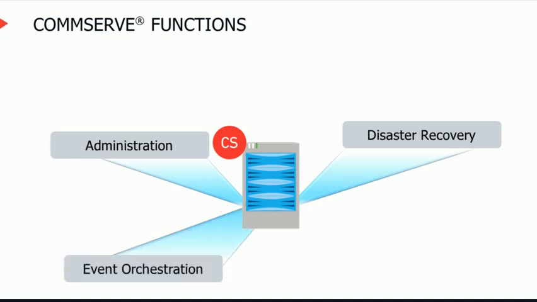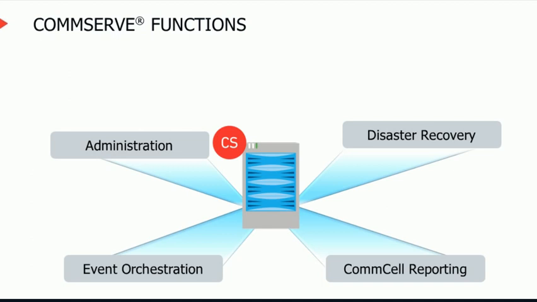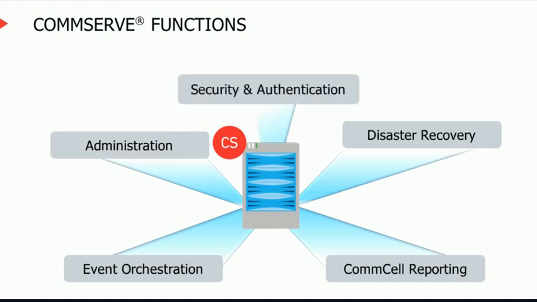Event orchestration. The CommServe also houses the centralized event and job managers that handle the orchestration of various operations within a CommCell. Reporting on the overall environment, including both the general health and welfare of an environment, as well as detailed reporting on the environment and data itself, is also handled by the CommServe. Finally, the CommServe handles all the management of security profiles and authentication processes. This is managed through local user security groups and/or through tight-knit integration with Active Directory.